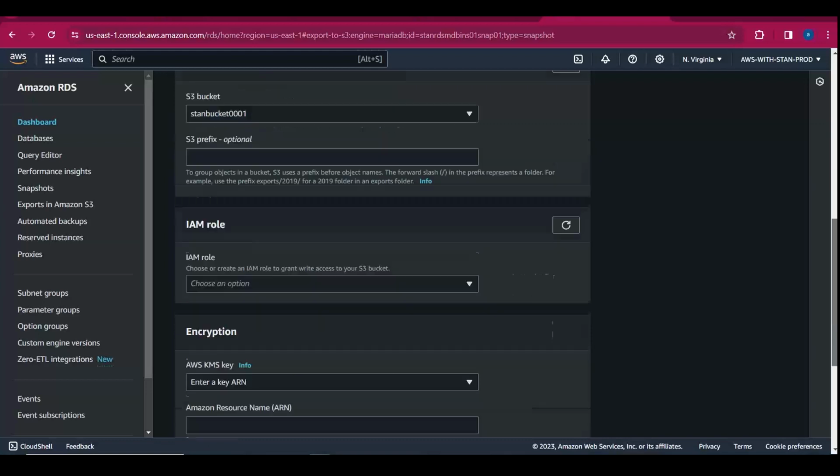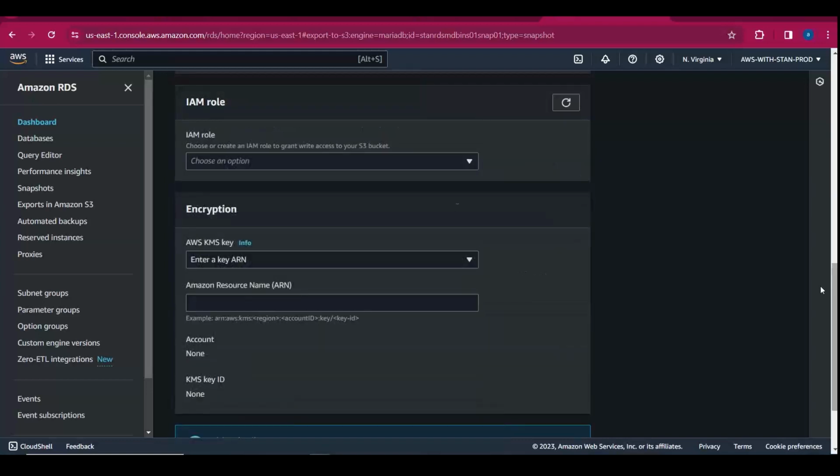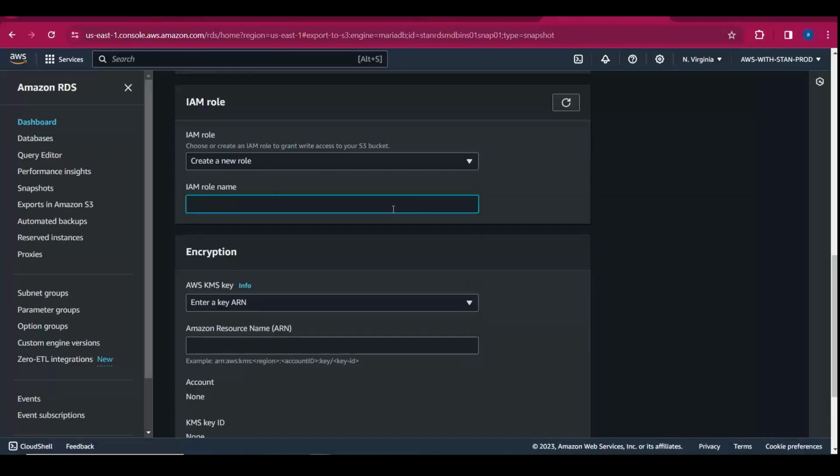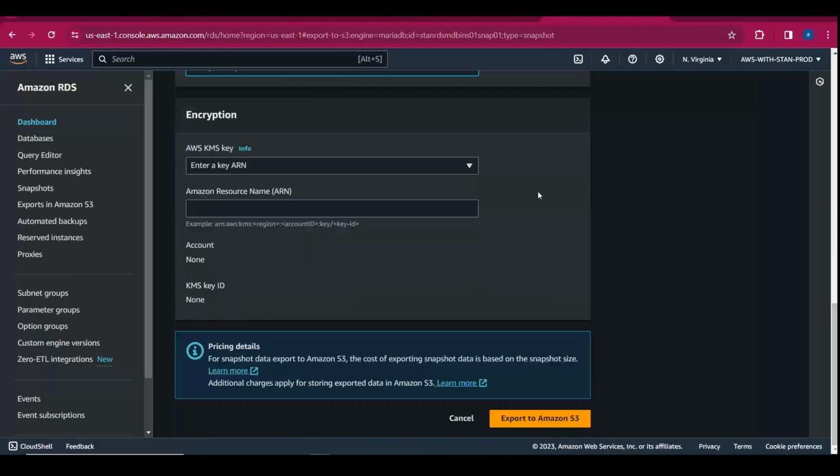Okay. So you can add a prefix if in case you want to. So I can also create a new IAM role for backup or for export to S3. So no, I don't want to encrypt for now.